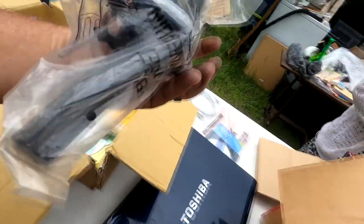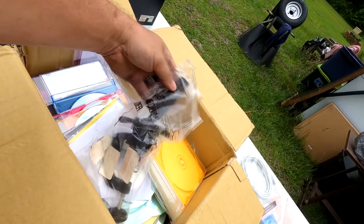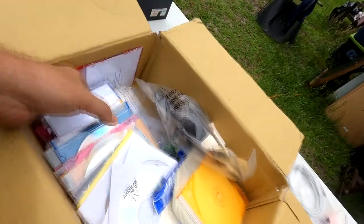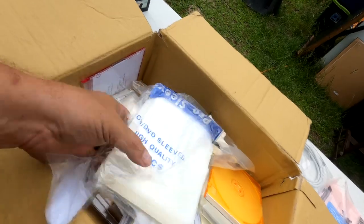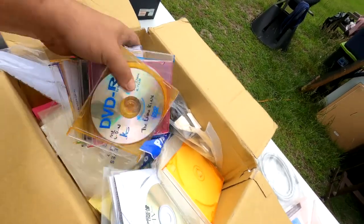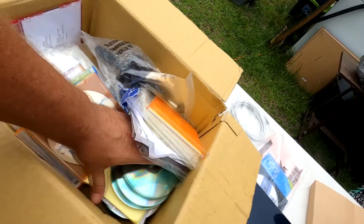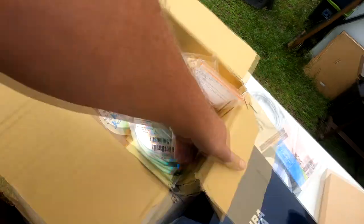more weird connector clamps. This probably goes to something. What does it say? It says budget mannequin holder. Well, we didn't get a mannequin, so stick that somewhere else. Here's some CD sleeves, so they were doing their own CDs. I'm going to keep all these CD boxes because I have video games that I keep getting, and I got to put them in something. I'll put them in those.